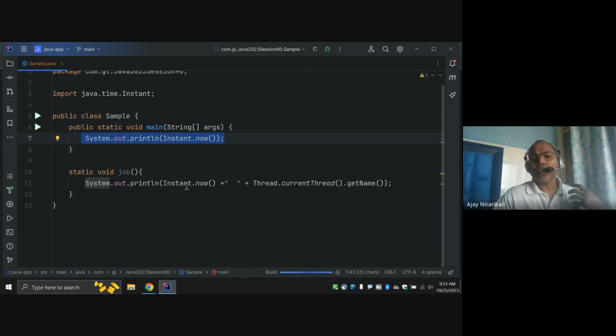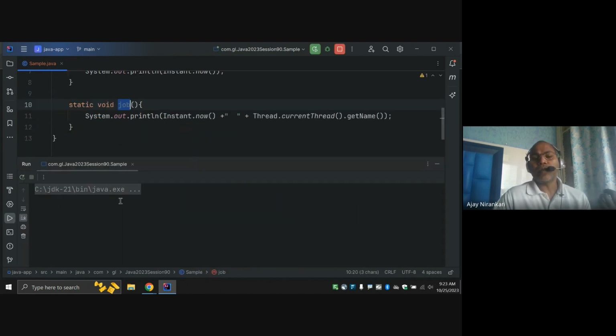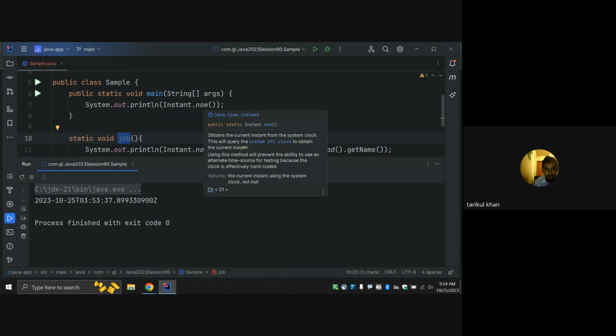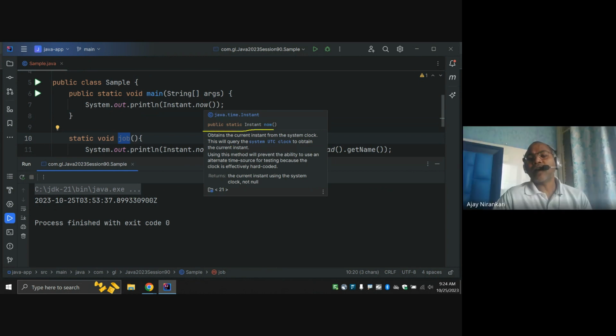So we are going to check at what time our job runs. Notice this is the current time: this is the year, this is the month, this is the date, this is the time. This is by default UTC time. Look at this library. You know what UTC time is? UTC means universal time, the actual time across the globe as of now. This is not Indian time. Notice my time is about 9:24, but here it shows 3:53. So it returns the universal time.